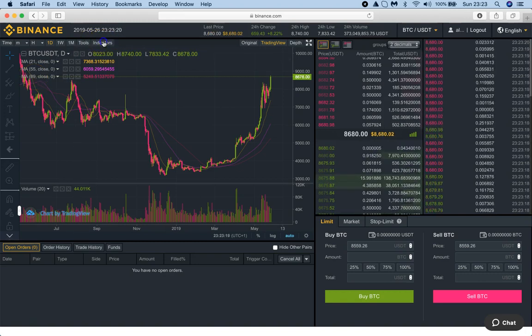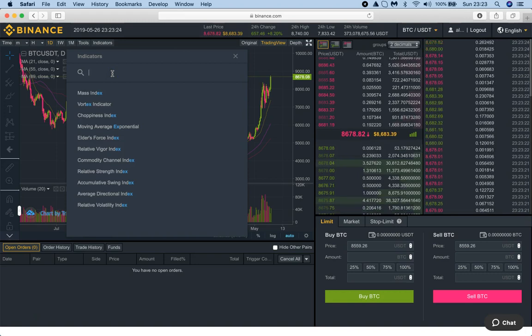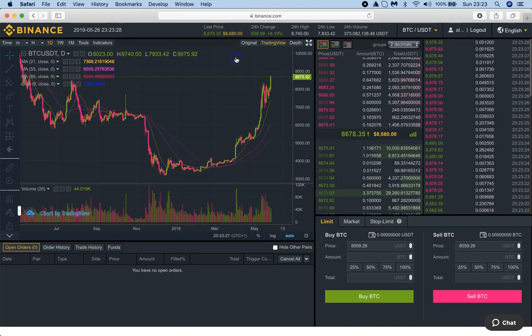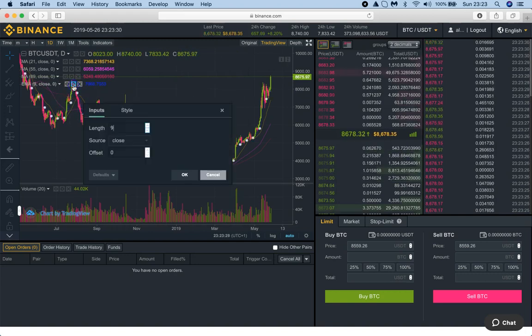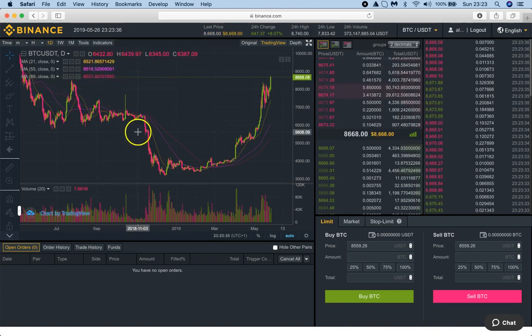You can add those under indicators, and you can just type your exponential moving average, just put EMA, and when that comes up, you can then add it here, put the figures here. But because I already have the 3 I want, we don't need that, so we can delete that one. And so you can see the same thing, this on the daily time frame.